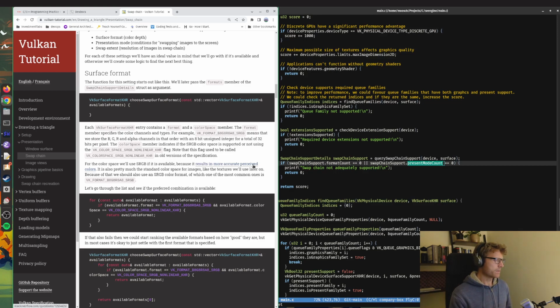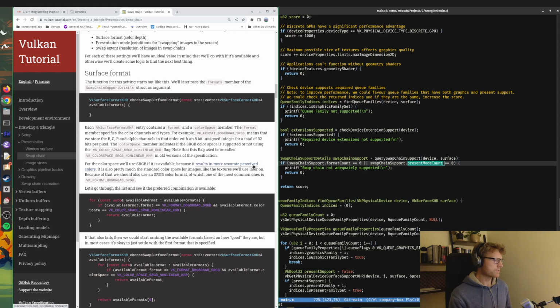Okay, the color scheme member indicates if the sRGB color space is supported or not using the struct flag. Note that this flag used to be called something else, okay? For the color space, we will use sRGB if it is available because it results in more accurate perceived colors. Interesting.